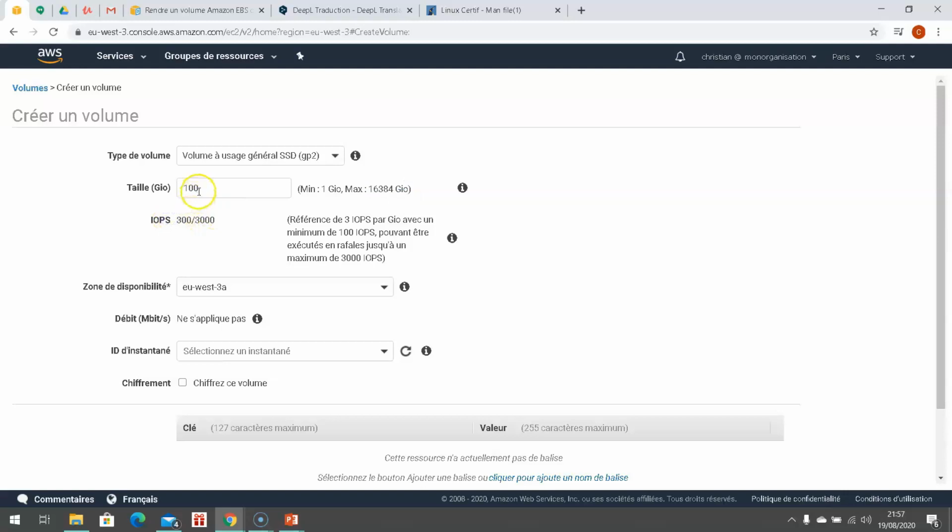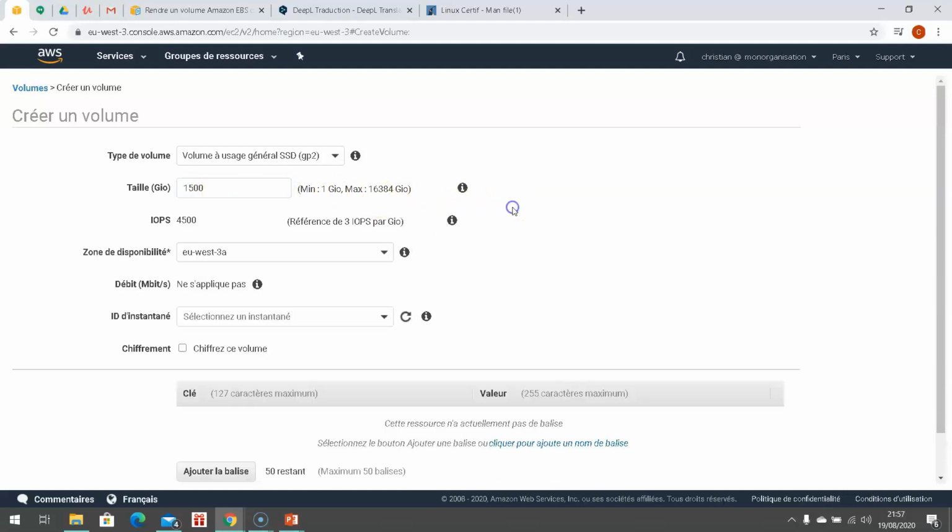Here we see that for 100 gigas we have 300 input and output operations per second out of the 3000 that we can have at most. What is interesting to see here is that if we change the size of our hard disk, we put for example 1500 gigas, we will have 4500 input and output operations per second.